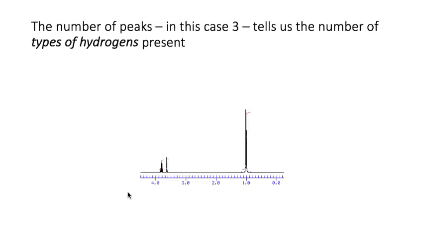So the first one is, how many peaks do you have? And this is the low resolution version, not trying to look at all the fine details. We have 3 peaks here. We have this one here, and this one here. And that means that there's 3 kinds of environments in this molecule. There are hydrogens in 3 different types of surroundings. And that's why they're showing up at different regions of the spectrum. So that's the first thing.